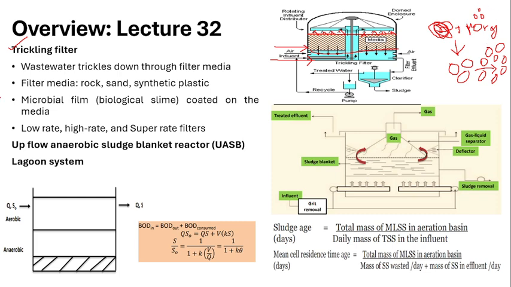Okay, so in the trickling filter, the wastewater trickles down through the filter media. This is the filter media. So the wastewater is going to fall down over this media. When it is passing through it, there will be a formation of sludge like this. Again and again, after consumption of some portion of organic matter, the microorganism will grow in slime, and this biological material will fall off after some period of time. That process is called sloughing.